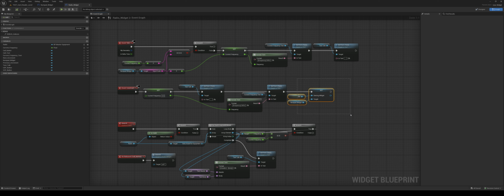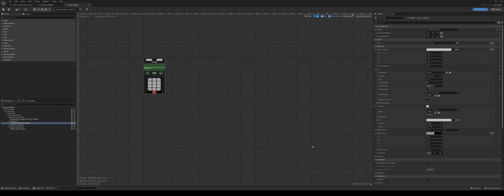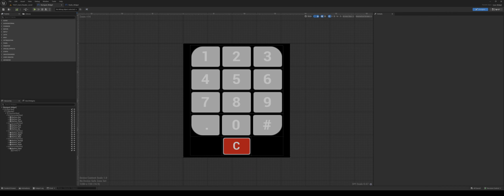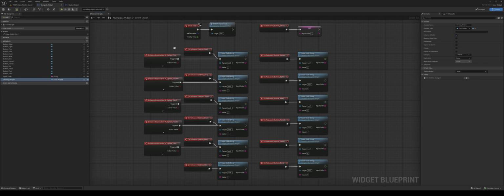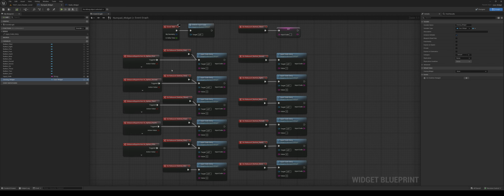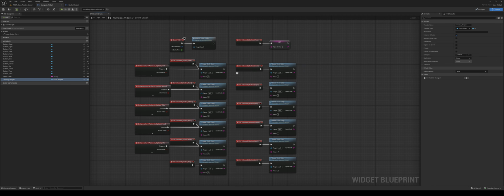And then the owning widget, the numpad needs to know. I don't actually think it needs this anymore, maybe. But at one point, the numpad needed to know who was its owner. So let me explain. Oh, it was a radio widget, wasn't it, originally? Hey, we've got a radio widget, cool. But where is it?